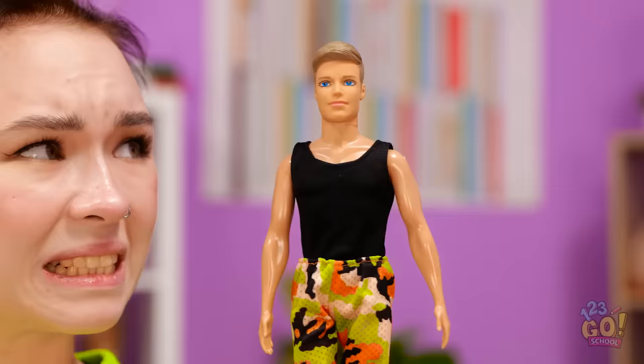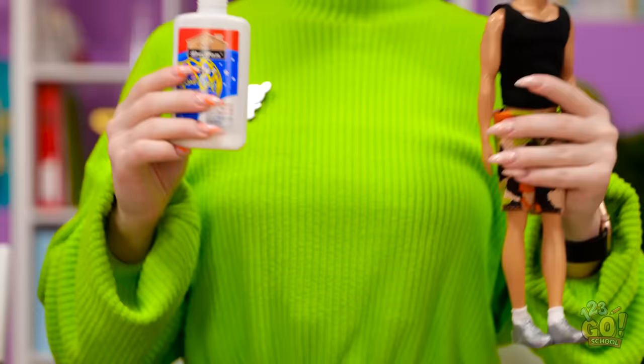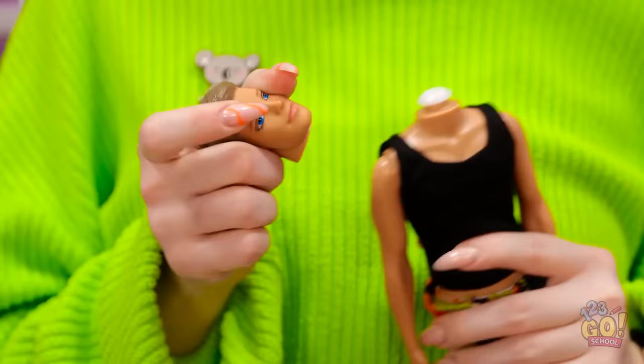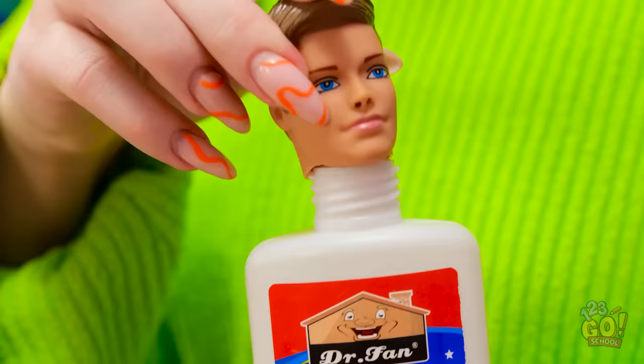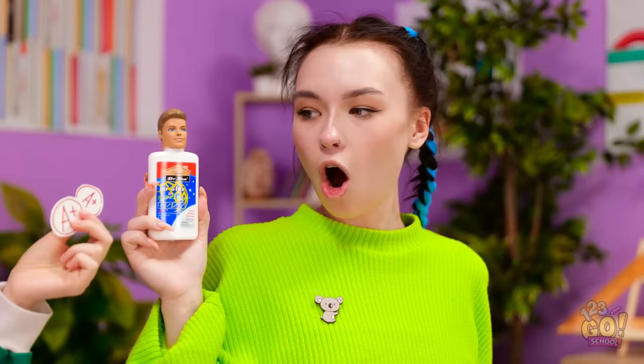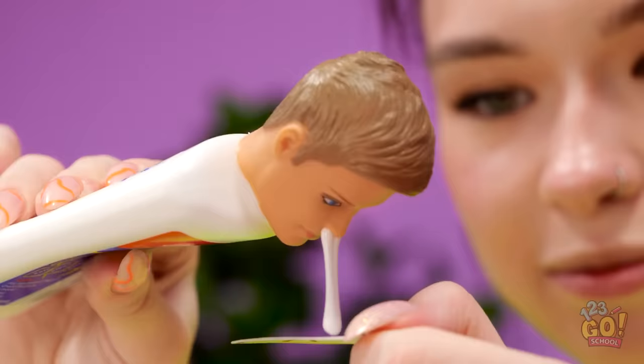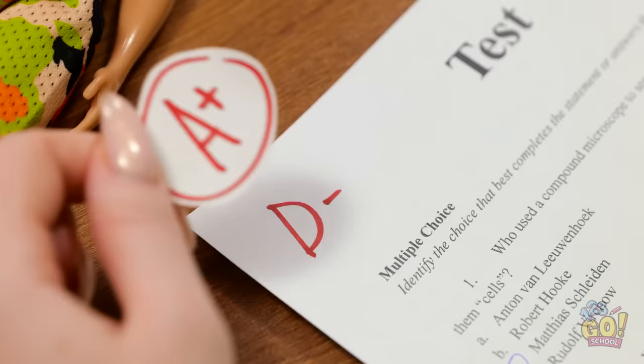I can't find the cap. Wait, I think I know what to do — this might work. We can use the doll's head. I'll remove it from the body, then press it onto the glue bottle, and twist it to make sure it's secure. I like that! Now give me the grades — you need to be quick! I'll squeeze the bottle and the glue should come out. It's like snot — it's kind of gross, but funny. It worked perfectly. I'll stick it to the test. No one will ever know.